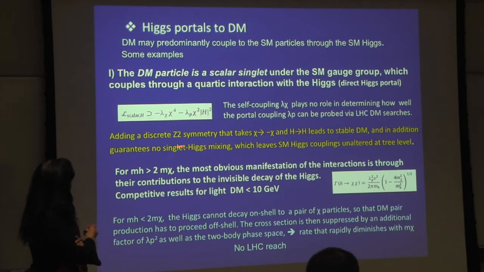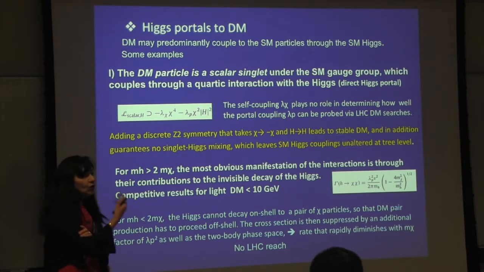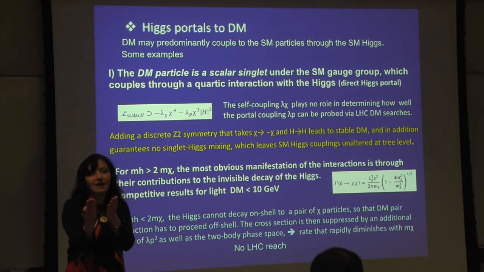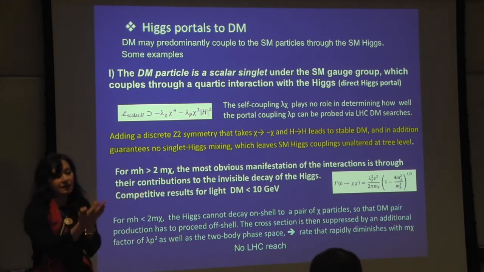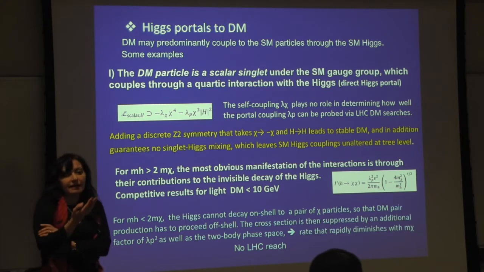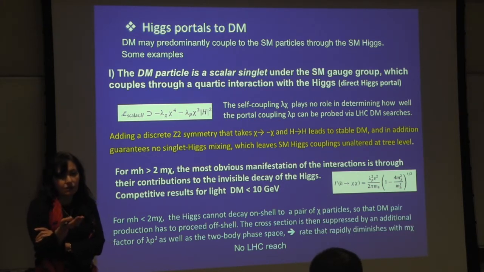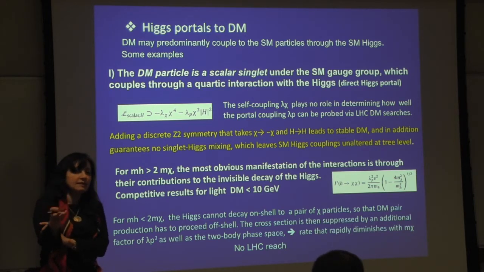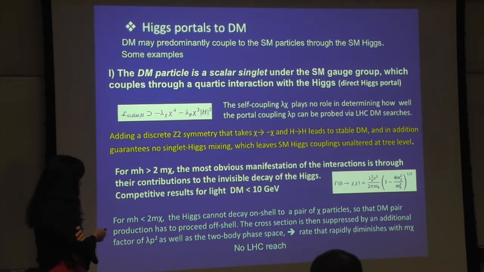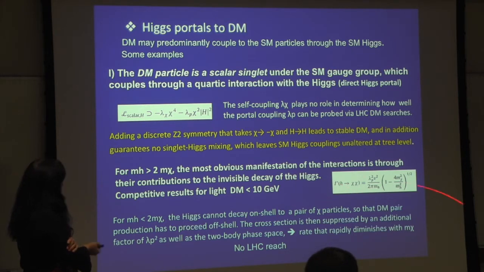And in addition, there is no singlet Higgs mixing, okay? Which means that the Higgs itself has all its couplings otherwise. There is no mixing between the Higgs and the dark matter, so all the Higgs couplings are the same, but the only point is that the Higgs can decay to dark matter, okay? And so you will basically have some production of the Higgs by whatever mechanism you have, for example gluon fusion, and then Higgs decays to dark matter as part of the invisible decay, and you can trigger that against some X mono object. So this is the width of the Higgs into these dark matter particles, and one can do measurements to see how much invisible Higgs width is allowed at LHC.